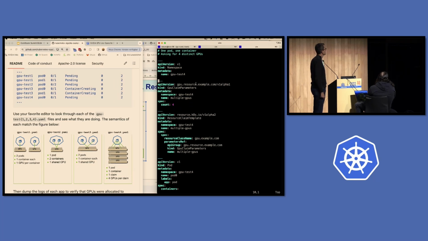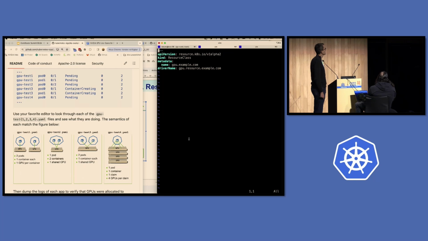This is a custom CRD, and then the in-tree CRD that we have called resource claim template is where you link these two things together. So if I instantiate a resource claim template called multiple GPUs, I tell it what resource class that's associated with. This is also something that gets installed as part of the driver, which you can actually see back in this other tab over here. So as part of my Helm install, I would have installed this resource class, which gives the resource class the name gpu.example.com.